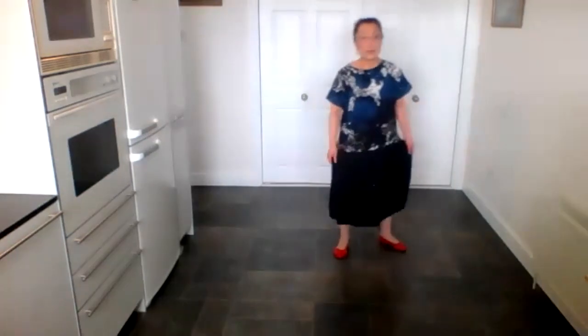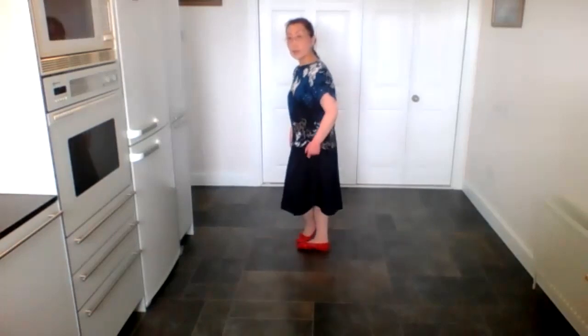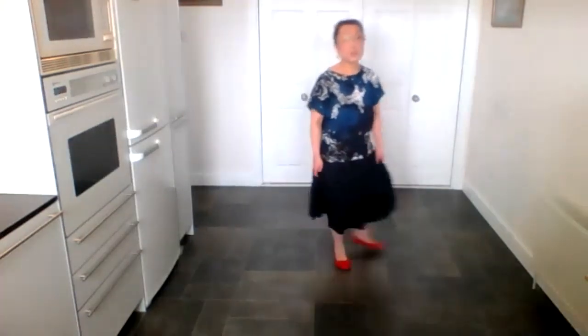Okay? And when you are doing this, try to keep the step bending so that it's low enough, and then sweep round and then just up, so that the ending foot comes to the other side in third position and you finish left in front. So could you try once again?